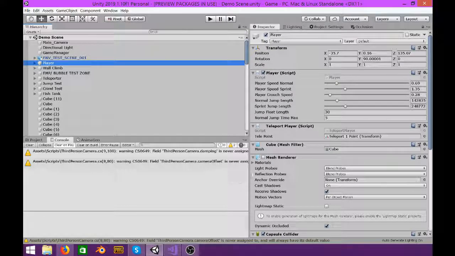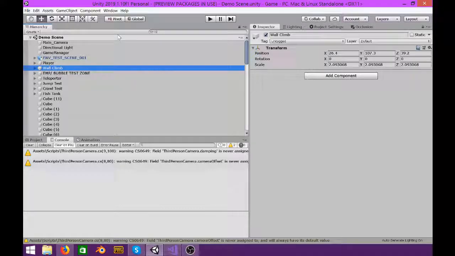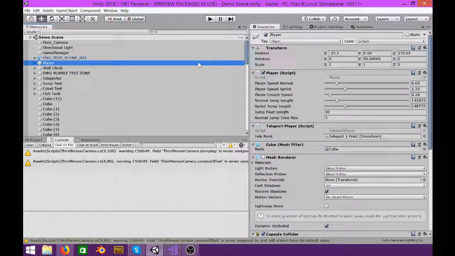Okay, so values. When you go into the inspector on this side, click the player, and go over to the player script. Self-explanatory for the player. Player speed is when he's normally walking, then sprinting speed, crouch speed, normal jump length, and sprint jump length, which needs to be lower, dramatically, really bad.